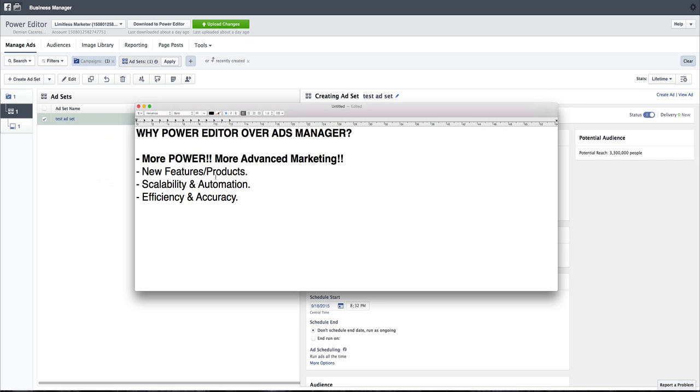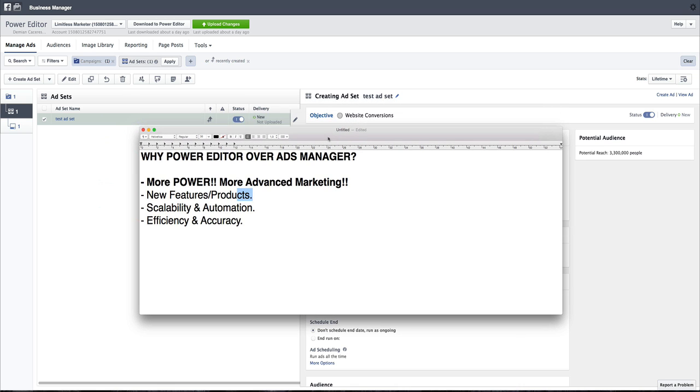I'll show you an example of a really cool feature that we're already using that most of you might not have, because you're not using Power Editor, and you might have it included in the Power Editor and weren't even aware of it. So right here, first part: more power, it's done. This is made for advanced marketing, while the Ads Manager is just for the average marketer out there. So they make it as simple to use as possible, because they know that people using the Ads Manager will just want simple stuff and just want to get their ads out.